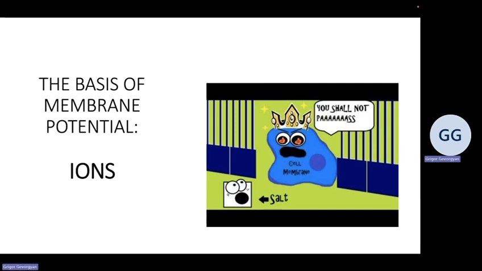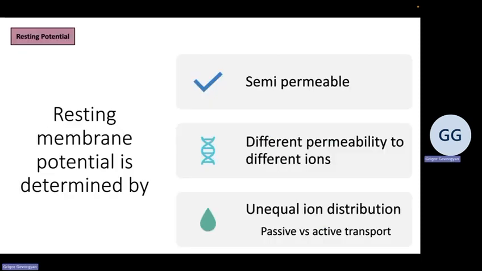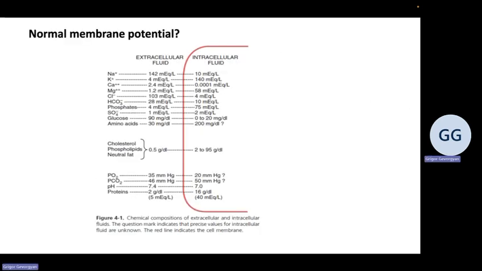But what we are more interested in right now is the resting membrane potential. The basis of the membrane potential is ions. So please remember the concentrations of the ions. This is how it is given in Guyton, but we will remember it in an easier way. We will remember it by the rule of 4. You see, nearly every number has these 1, 2, 3, 4, 5 in the beginning. So sodium, potassium, calcium, magnesium, not that much, but chloride and bicarbonate concentrations are some of the most important ones that you should know for sure.